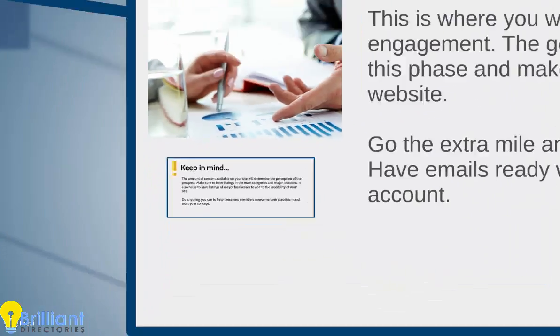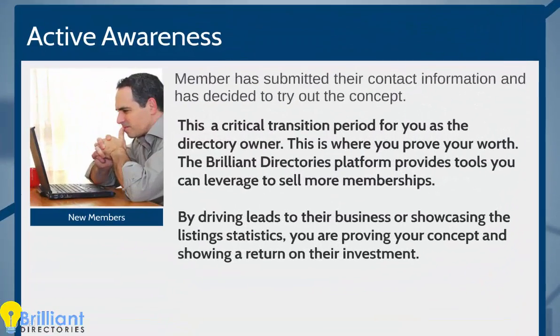So let's say you have impressed them with what you have to offer, and now this prospect has decided to submit their contact information and give your service a try. These members will very likely sign up under free memberships if you offer them on your website. They have now entered the active awareness stage of the members' evolution, and this is a critical transition period for you as a directory owner.